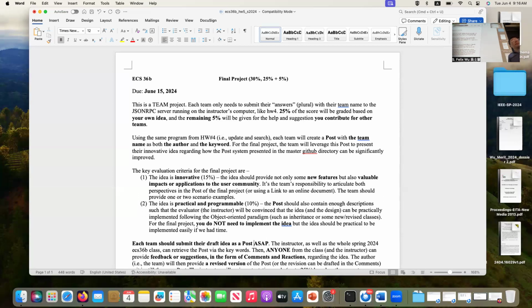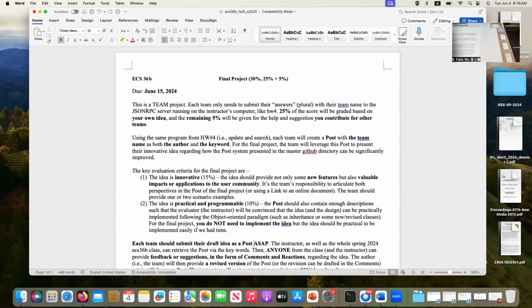Okay, so that's basically the process. You have a post, and basically what I'm going to do is turn on my server, and I'm going to try the best I can to get back to you as soon as I can and give you the grade. And then you can just start doing that. And this post, by the way, is not only available between the team and me, this post will be available to the whole class. I will announce the team name of everybody, and you can search for what each team is doing.